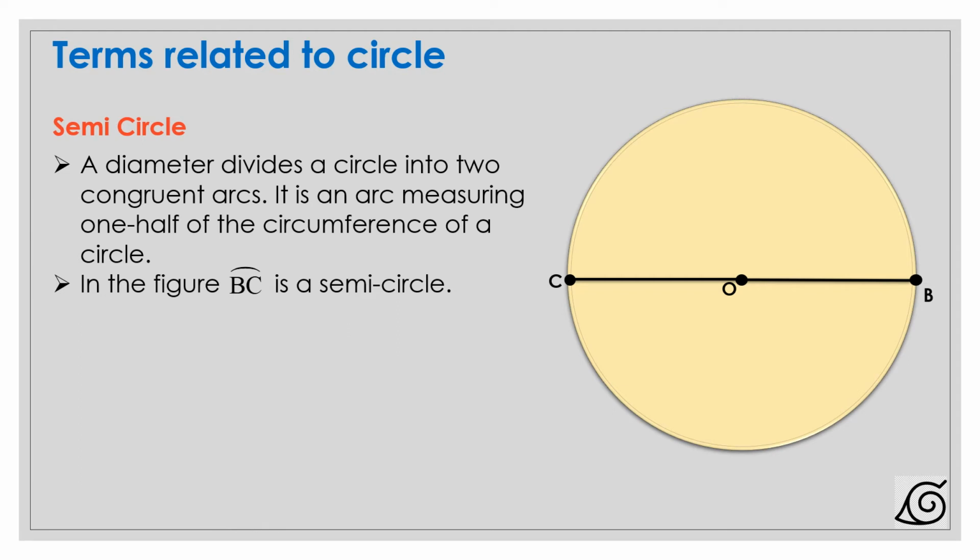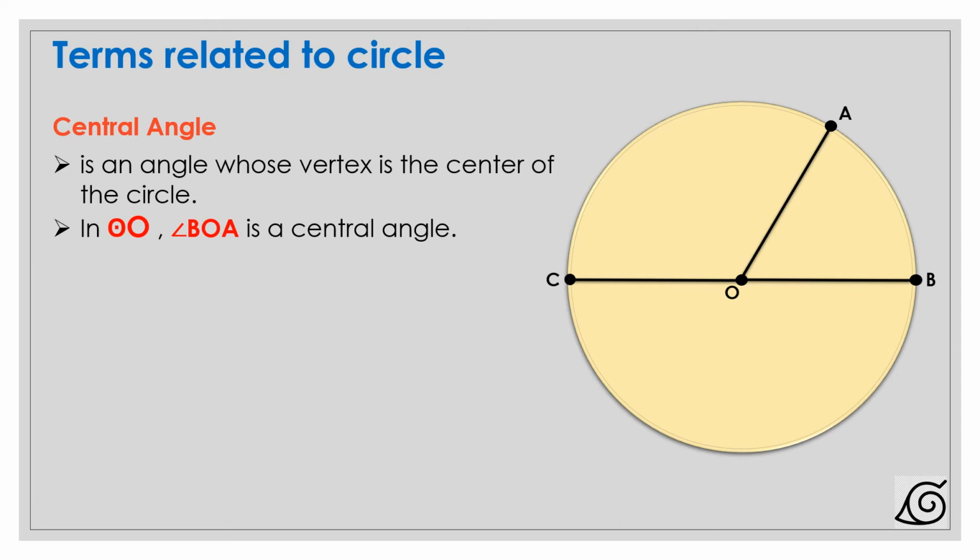Next is central angle, one of the terms related to circle. So in principle, central angle is an angle whose vertex is the center of the circle. So for us to understand it, tingnan po natin figure. In circle O, ito po, we have angle BOA. So angle BOA is also known as central angle. Malalaman po natin yan na central angle once yung isang point doon sa angle ay nasa gitna po ng circle, which is the point O. So, we can name it as angle AOB, which is just the same with angle BOA. So, there are other names for central angle here aside from angle BOA and angle AOB. So, visible naman po iyon.